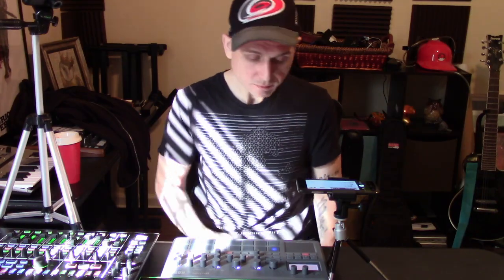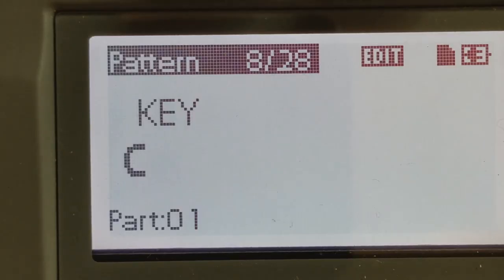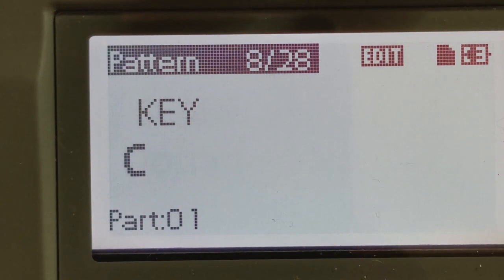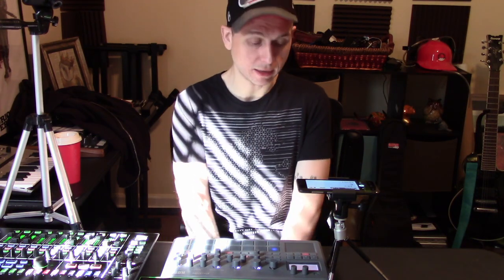But the Electribe is actually really powerful and well suited to writing melodic parts, basses, chords, everything you can think of. So I want to show you how you can use the settings in the Electribe to get that done more effectively, and how to use music theory with the Electribe, even if you don't know music theory, to write better parts. We're going to look at three options in the Electribe settings: key, scale, and chord set. And by understanding what these are and how to use them, we're going to be able to write better parts. So let's get into it.